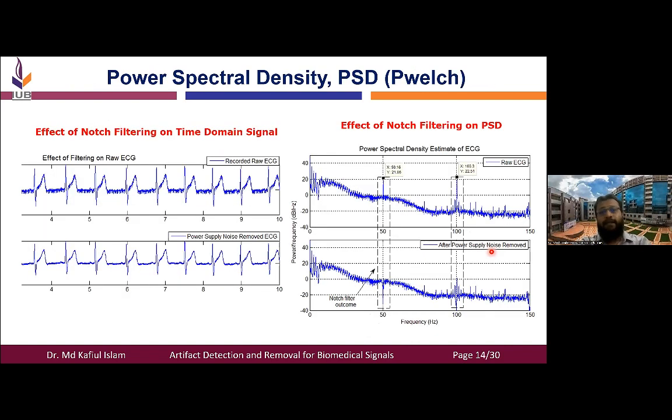For example, you can take a look at your power spectral density to understand the effect of any particular filtering. In this case, we have applied a notch filter on an ECG signal, which has been contaminated with 50 Hz power supply noise and its harmonics. So this is how it looks in time domain. In frequency domain, you see that before applying the filter, there were 50 Hz and 100 Hz spikes. But after removing those through a notch filter, through PSD, you can understand that these peaks have gone. So this is one way to analyze the signal through PSD.